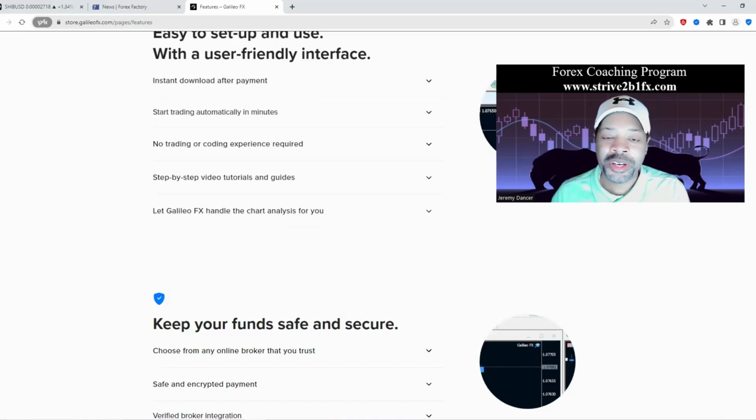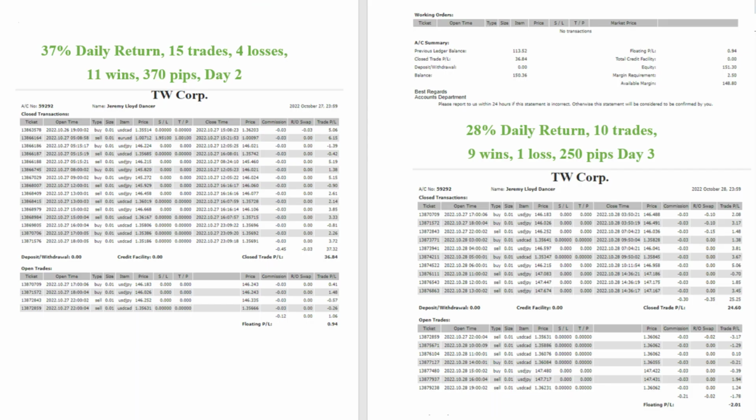Okay, I am a very experienced trader. I've been doing this for 7 years full time, and I have a lot of success trading Forex and with Galileo as well. But I stopped using it just because it was just too much work.